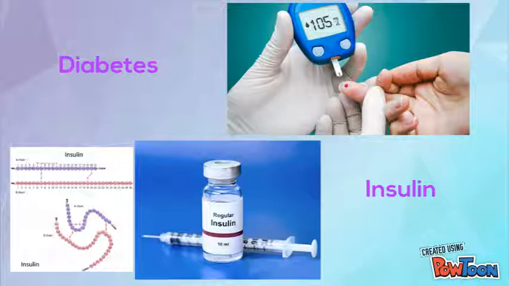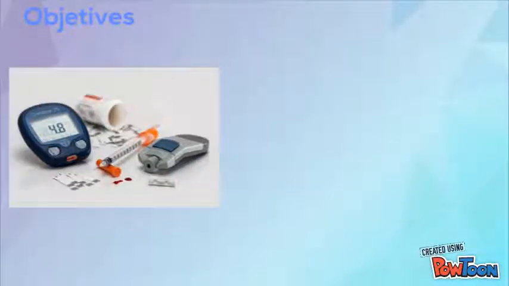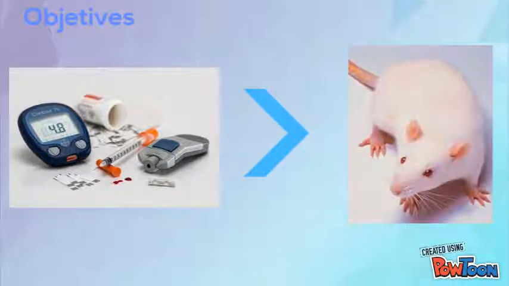When insulin binds to the insulin receptor, the activated receptor triggers multiple signaling pathways that mediate the biological action of insulin. Objective: demonstrate the hypoglycemic effect of insulin in hyperglycemic rats and determine the blood glucose concentration.